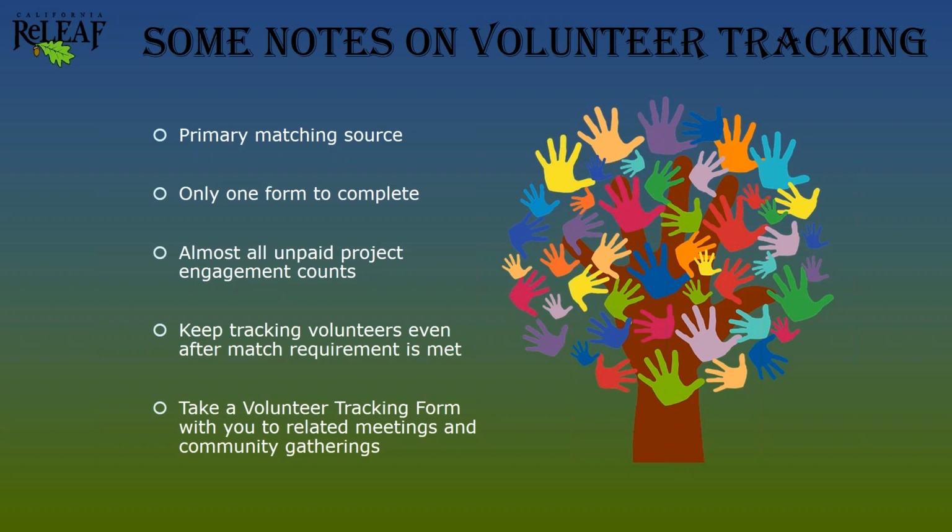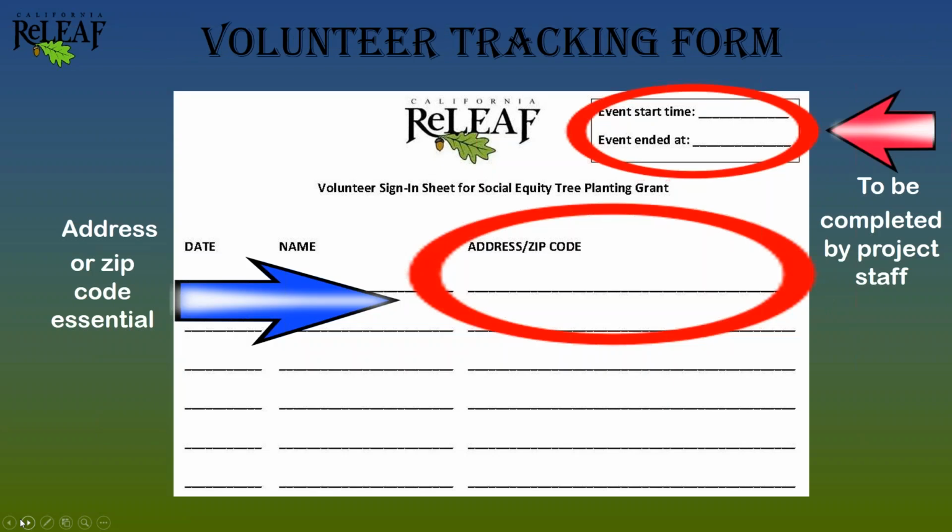But we do have a sample form next. Okay, here's a sample form. Again, make sure that the date of the event is clear and that it matches the quarter you're submitting your report for. We do need to know, at the most, the zip code of where they reside. People don't necessarily want to give an address for privacy reasons, but if you can have a city and zip code, that's awesome.